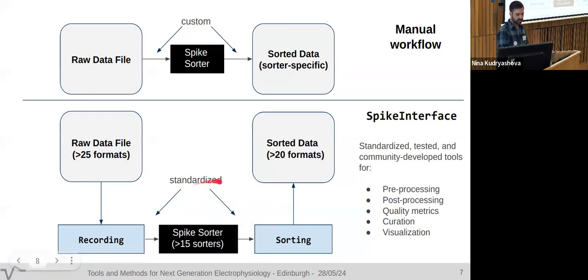And since we have this standardized interface, we can now also build tools that make use of this interface to bundle additional functionalities. And now with SpikeInterface, we actually have a whole set of tools. We will also see a lot of those in the demo later, and also in the afternoon. We have a bunch of pre and post processing tools. You can compute additional features from your data, compute quality metrics, make very fancy and cool visualizations. And this is all thanks to this standardized interface.